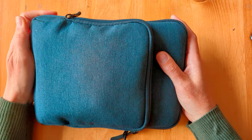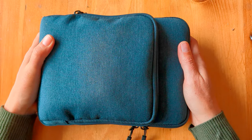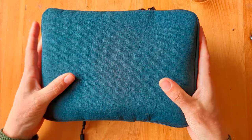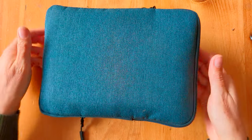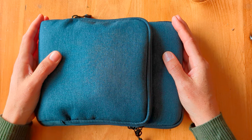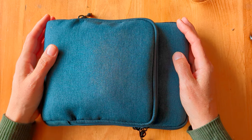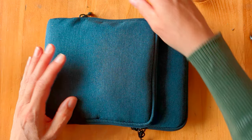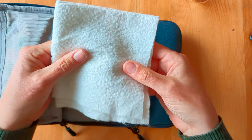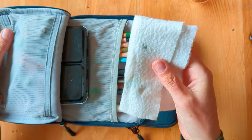So first of all, my kit — I have to say I'm super happy with how it worked out and what I took. As you can see, the bag itself is still in great condition and I'd just throw this in my day pack every day, it just got squashed in the bottom with all sorts of rubbish, so that worked out really well. And then the front flap — I had this kind of reusable kitchen towel that worked really well.